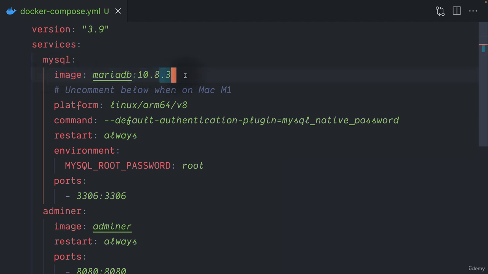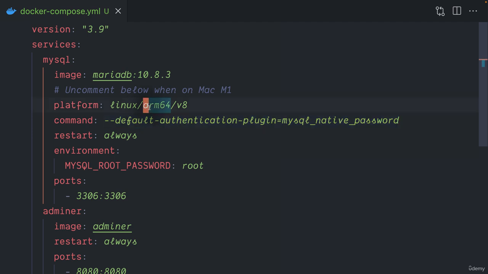In that case, we've got the database and the database management tool. And this file basically describes what images to run, how they should be called, and some additional settings for those containers.